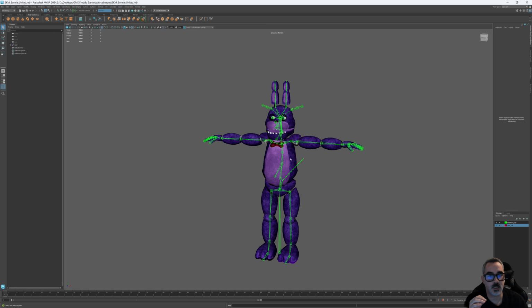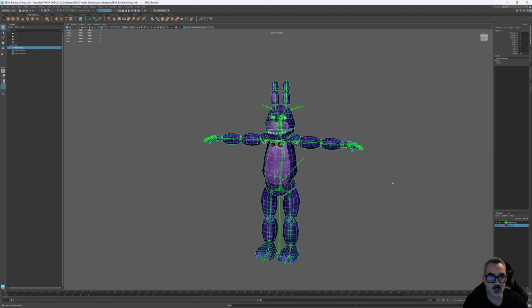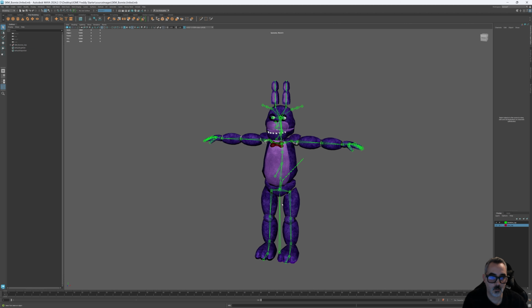But I wanted you to see how everything needs to be in a single piece, and then the skeleton is going to be the one that we're going to be sharing. All right, so step number 2 is going to be to group these together. So select both of them, Control G, and then again, you can call that your character, SKM, and this is going to be Bonnie_GRP, as in group, and I have that. Perfect.